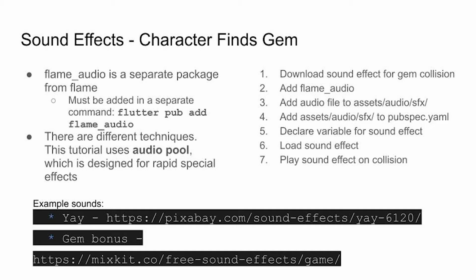Flame Audio is a separate package from Flame. So you'll need to add this new package to your Flutter game with flutter pub add flame_audio. You can use different techniques to play your sound effects. This tutorial is going to focus on using the audio pool. The audio pool is used for multiple sound effects at the same time. So for example, if you have many gems on your screen and the character Leena hits them in sequence, multiple sound effects will play at the same time.